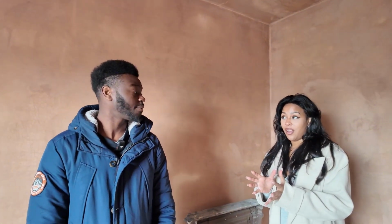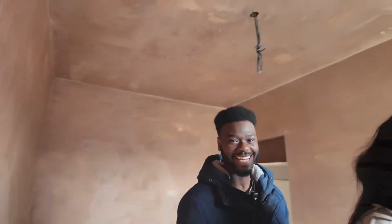I know it's crazy, but I don't actually like ensuite bathrooms. Really? I know. Anytime I've got a new apartment with an ensuite bathroom, it just gives me the ick, because it's wet and I don't want it away from my room, you know? So no, I don't really like them. Fair enough, it's a personal preference.